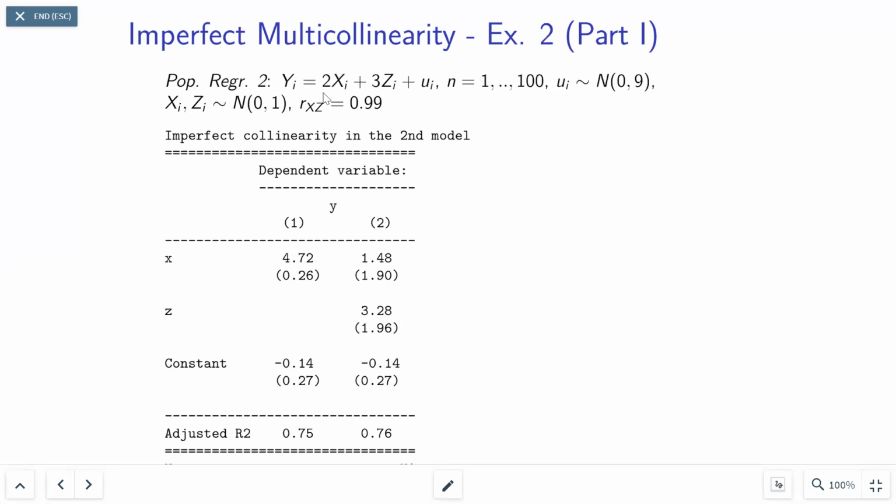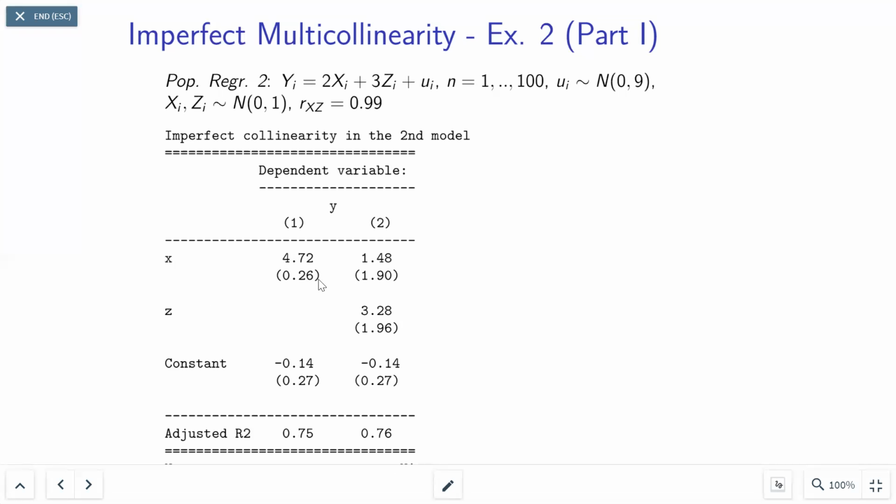If this is the case, when you regress y on x, you will see that the estimated beta for x is 0.72, which is very different from the true beta for x, which is 2 in the population model. This happens because we're missing z in the regression model. In other words, our estimated coefficient for x is suffering from omitted variable bias, which we'll elaborate on in the next lecture.